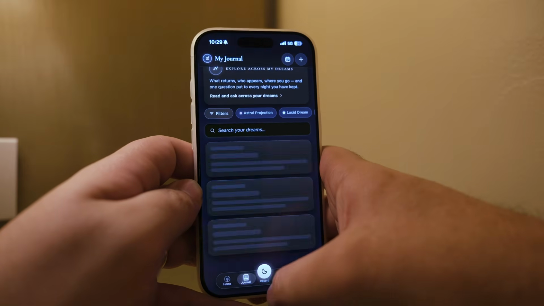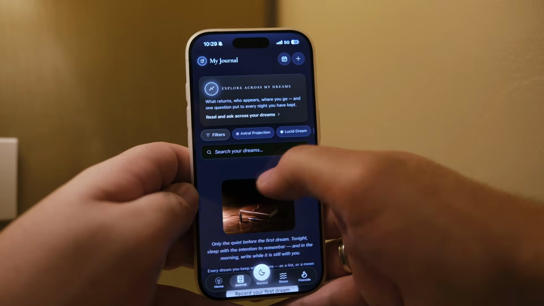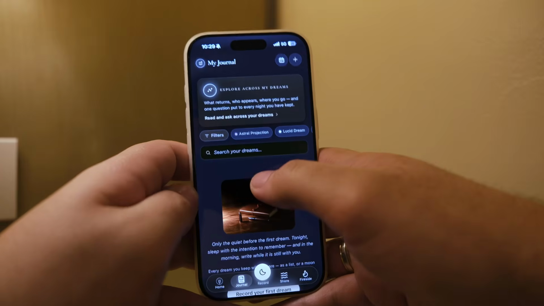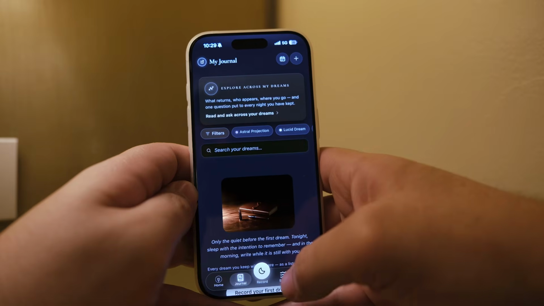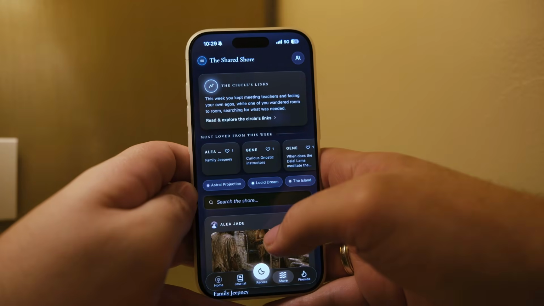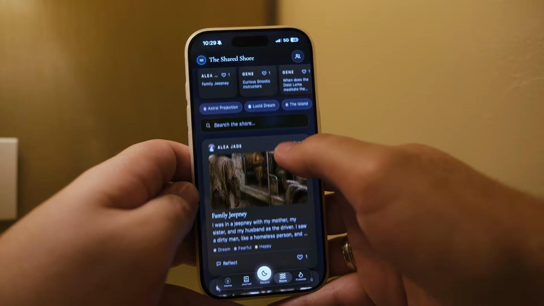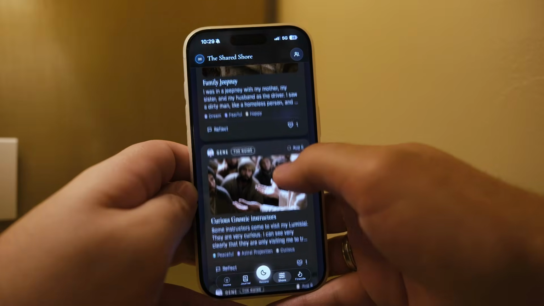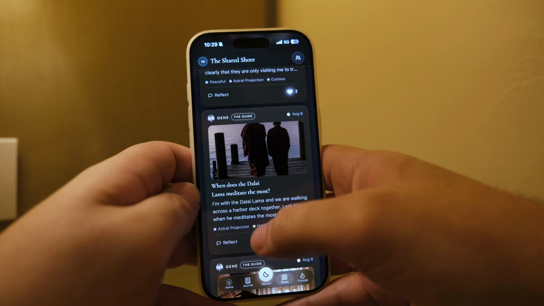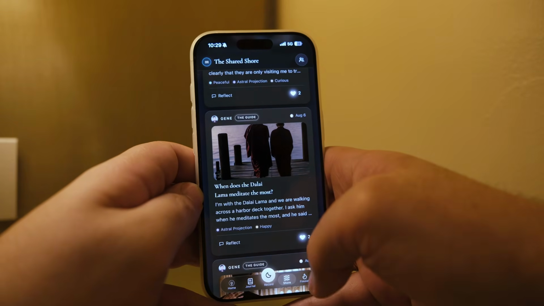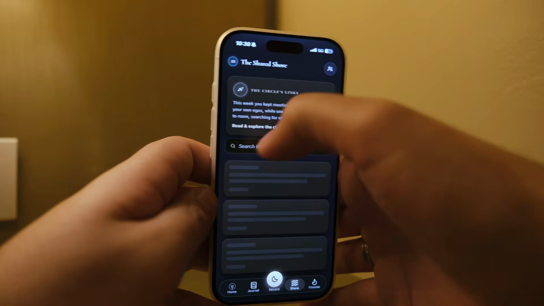Okay, so if I go back here, this is a journal, private journal. Nobody can see anything here. But when you record an experience, you have the option to keep it private or move it to the shared shore. And all of those experiences will be shown here. So as you can see, me and my wife have already recorded some entries here. You can have a look. You can like it if you like. And you may also reflect, leave a comment, anything. And you can mention other people.